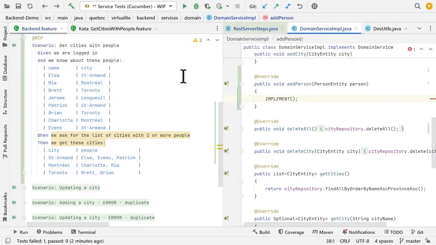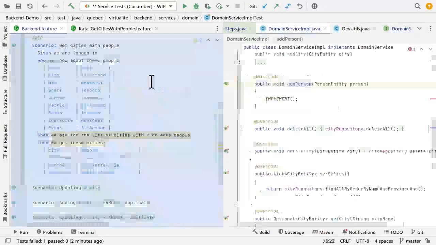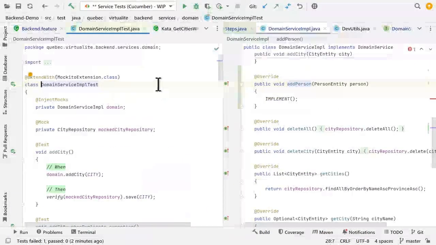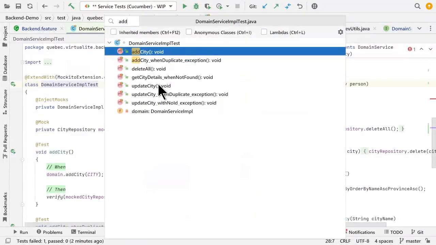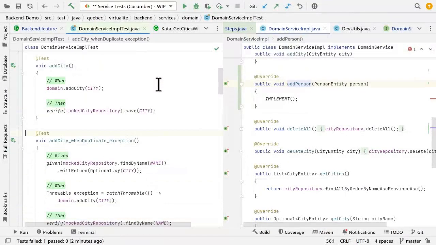So in this case, there was a missing unit test, of course. Let's go to the unit test. Here. Right now, there are two add functions for cities.